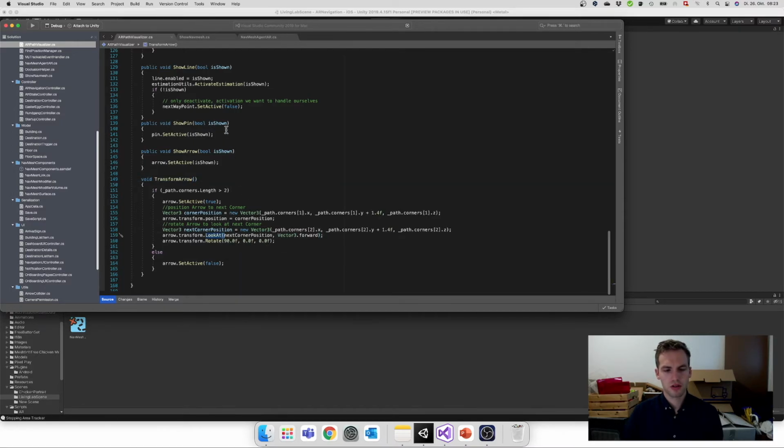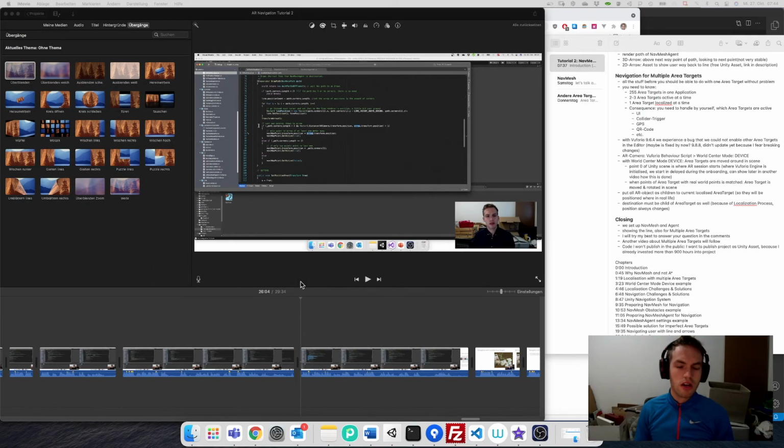I'm just editing this now, and I also wanted to say that this method is not really stable, because when you are pointing to the other corner with this arrow, you probably have seen it in the demo, it moves around because the NavMesh agent calculates the path very frequently.